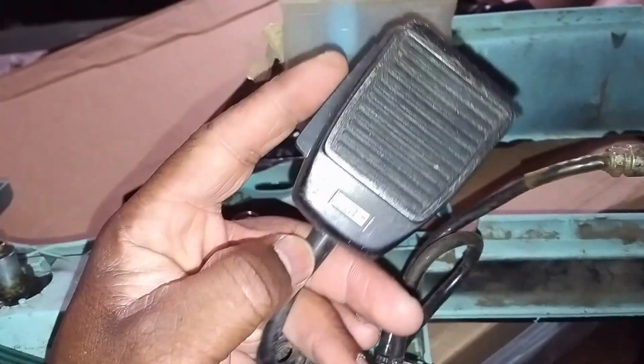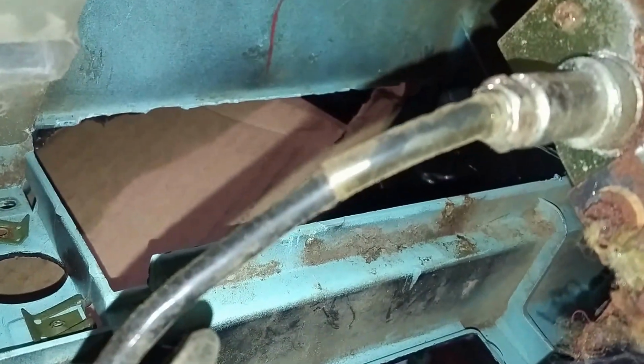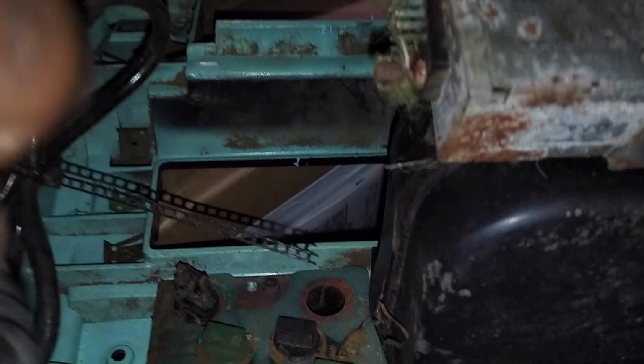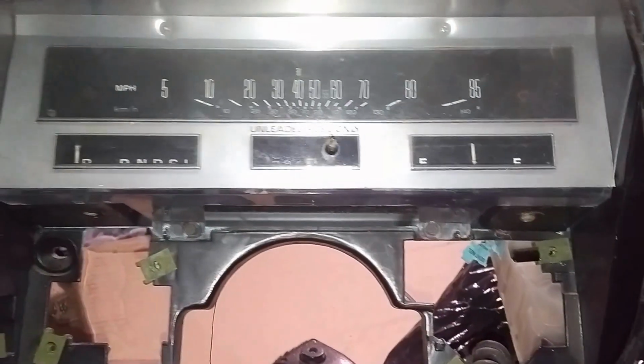But I think I'm going to end up keeping this CB. I think I'm going to have it hanging somewhere. Or I might buy another CB anyway and just use the same cord. I think the jack is the same if I'm not mistaken, but I've got to figure that out on the newer CBs. It probably fools somebody, but they just don't know. This is analog. I have the original CB stereo, FM tape, auto reverse, and all that good stuff. That has the CB function on it.